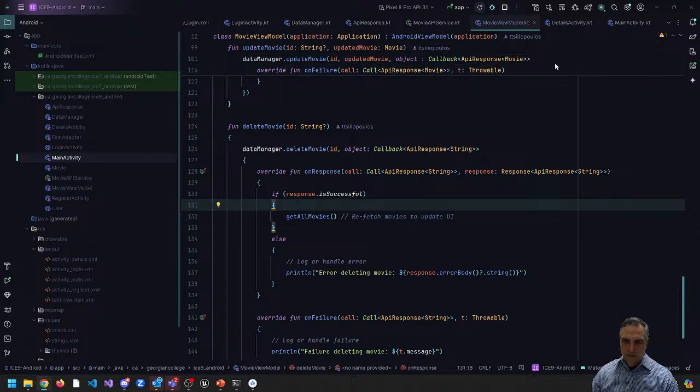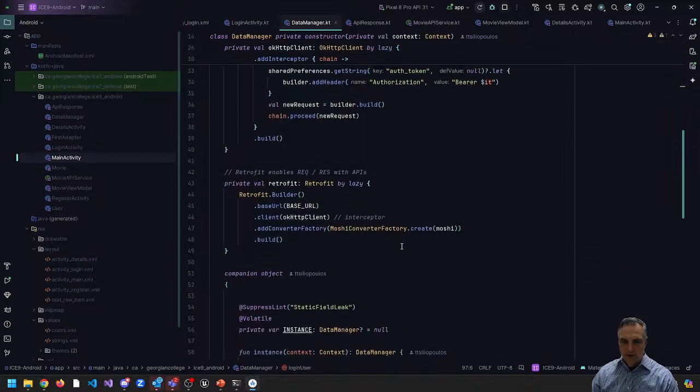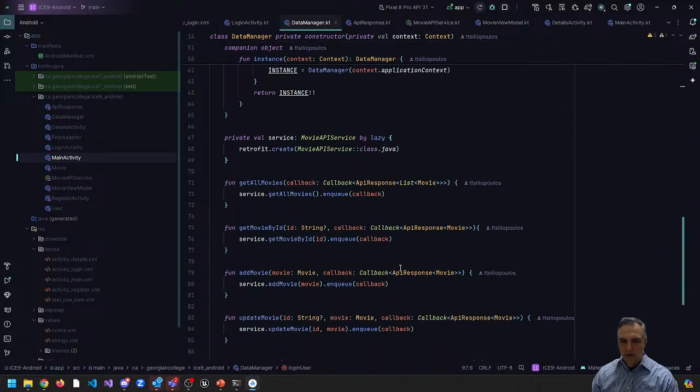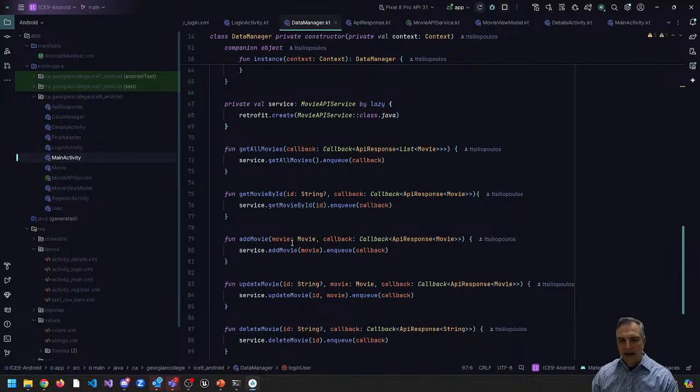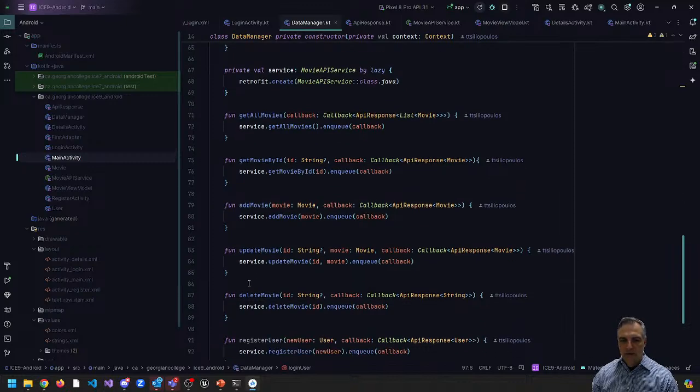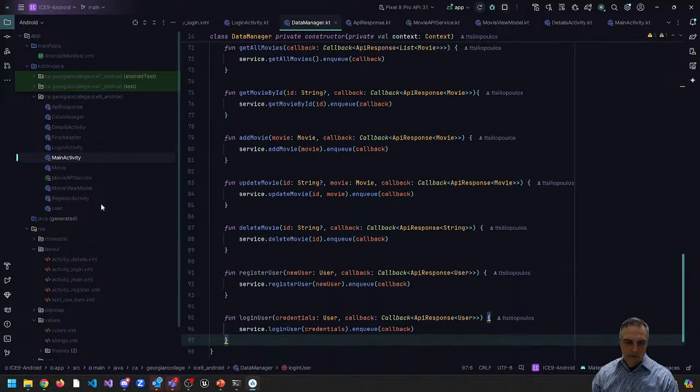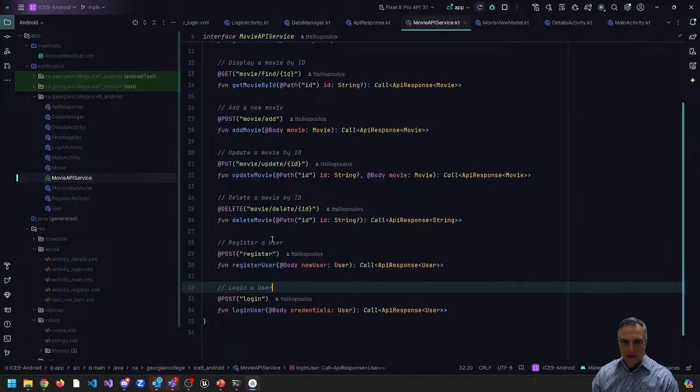So I'm showing you the cascade here. If I go back to the data manager, then somewhere in these calls is where this is going to happen. So I say something like, for example, hey service, get all movies. Hey service, add a movie, update a movie, delete a movie. And the service itself, going back to the movie API service, has all this stuff, where we say, hey, let's call this service, and that's how it's going to be.